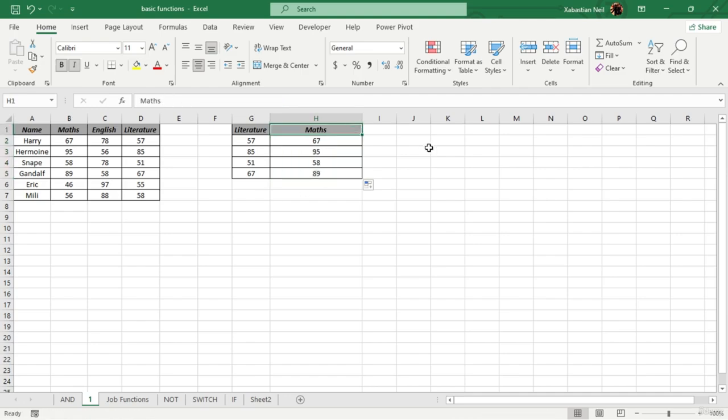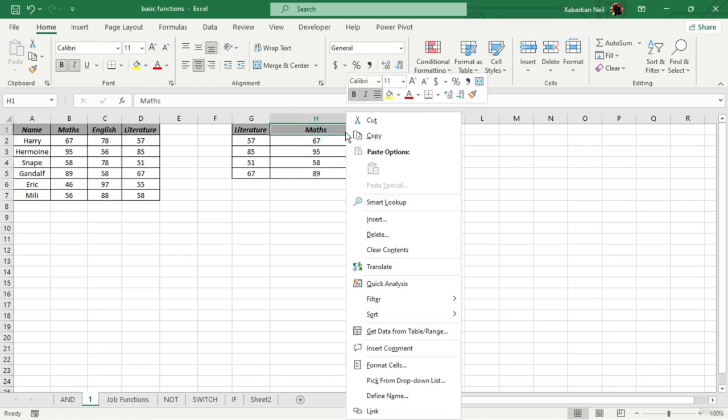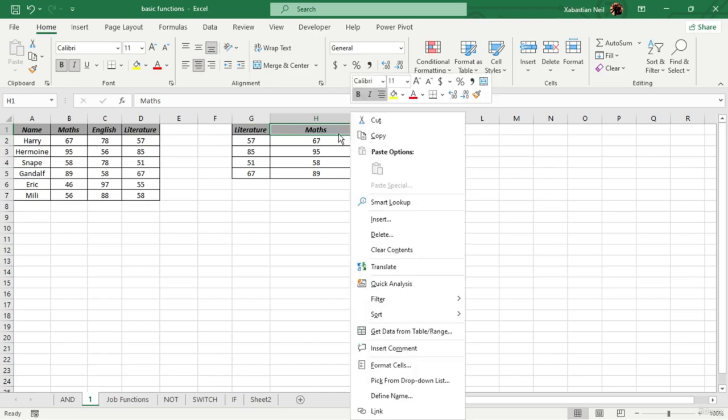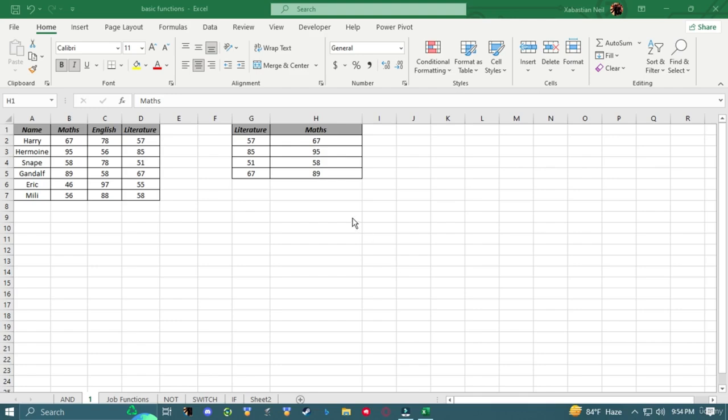And even if you want to make a data validation table here and then use this exact cell, because you locked in the values, that data is also going to change one by one. Okay, so I hope you guys understood everything in this lesson, and thank you for watching this video.